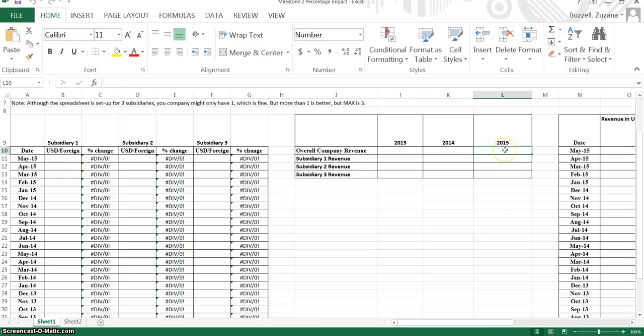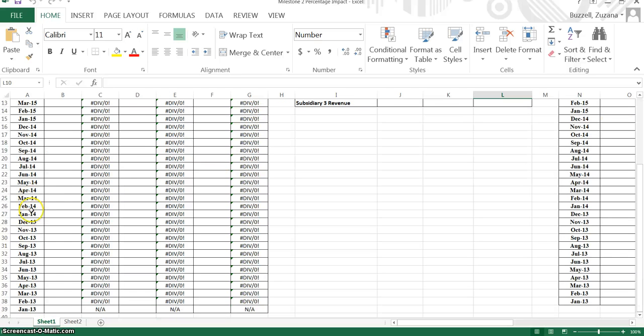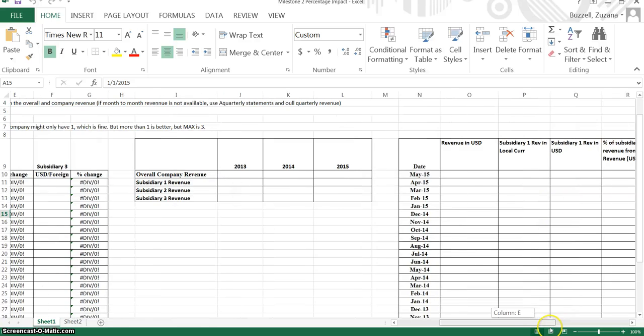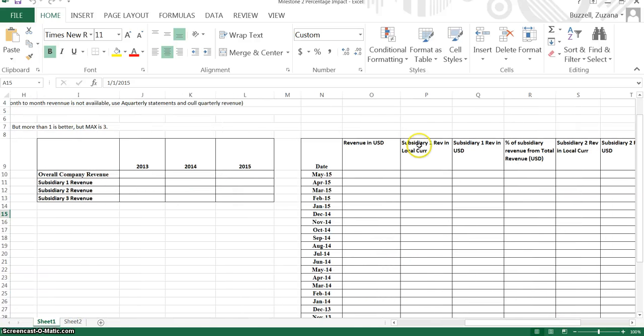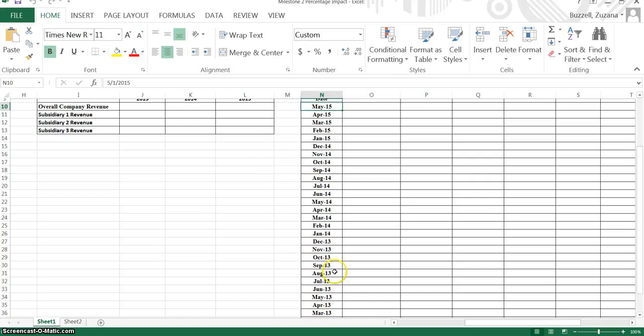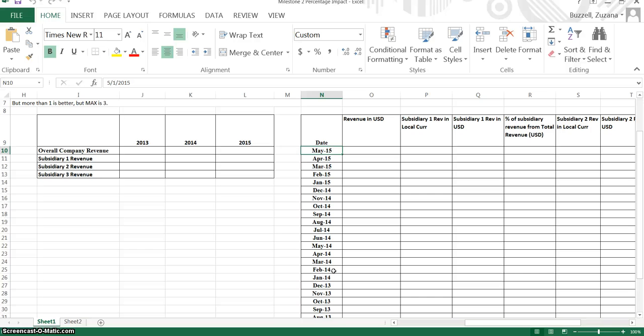If they, however, closed in January, then you would go through January 2015. So it all depends when the yearly filings were done. The revenue in USD and local currency, again, you will have to research this. This is set up by month.